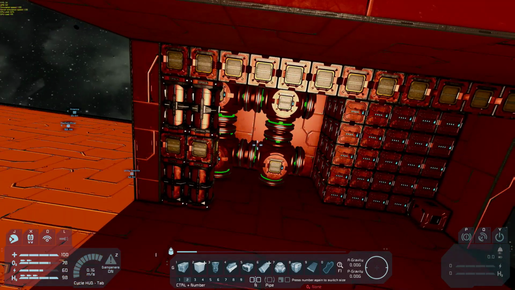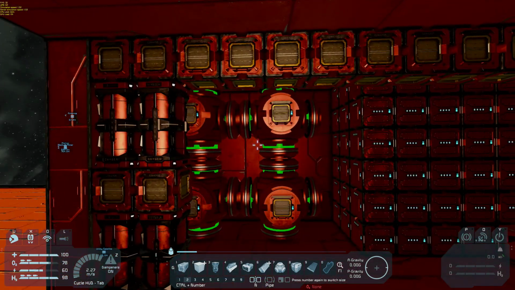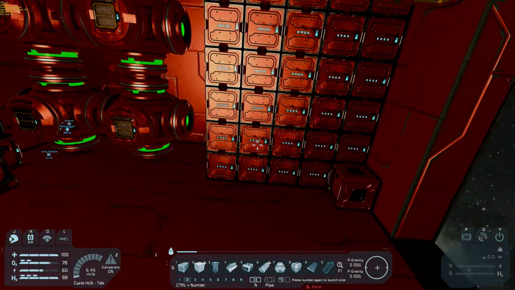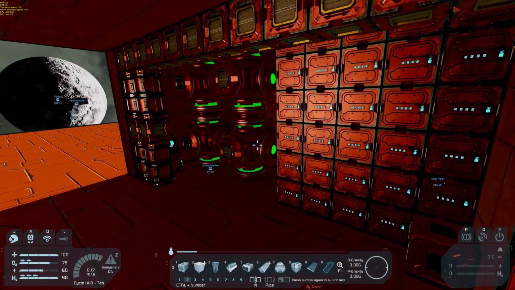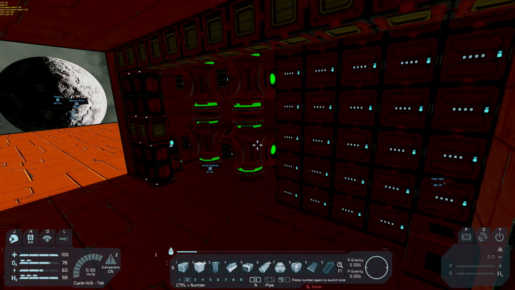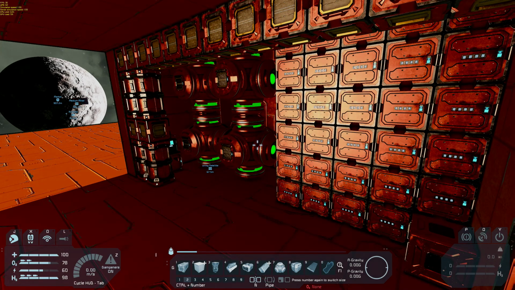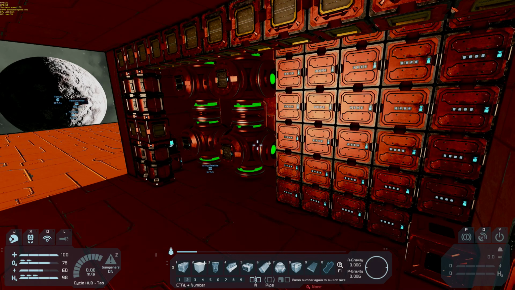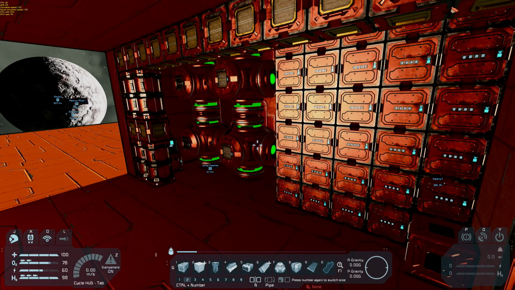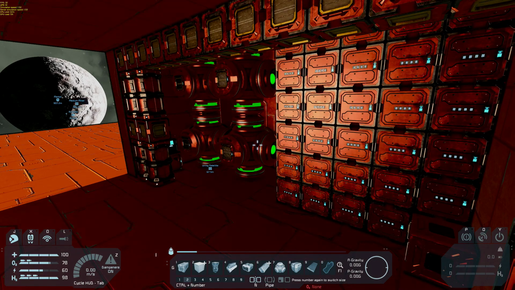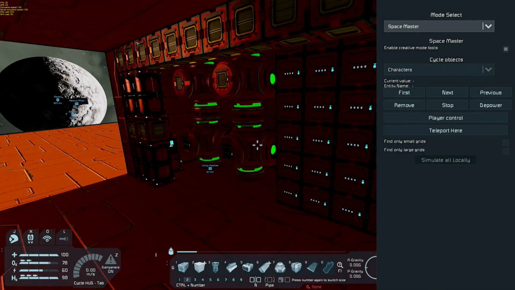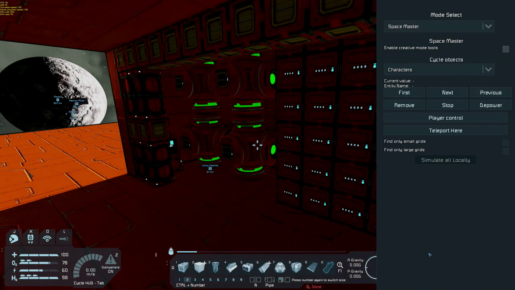oxygen generators. And here's what I came up with as far as what I think my scheme will be. So this is basically going to be a utility room. And speaking of that, one of the other things I did was actually name the doors on the airlocks. So we have four airlocks at this point, so eight doors total. Obviously we need a door on each side for it to truly be an airlock. And okay, while I'm thinking about it, let me turn this off before this gets me into trouble.